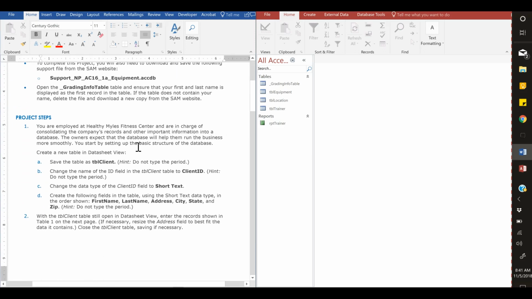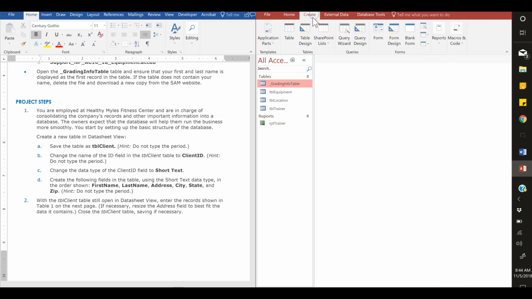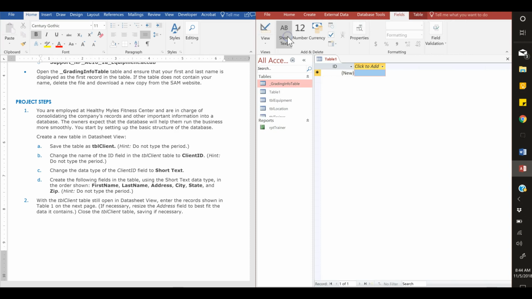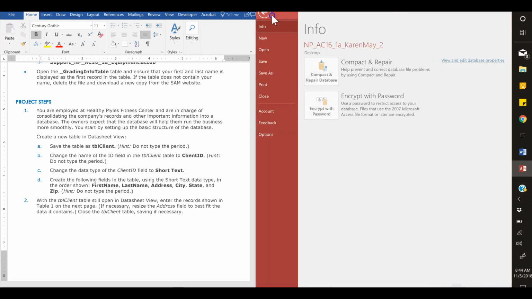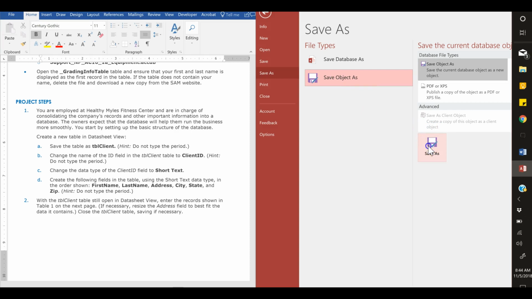Okay, so the instructions have us start with the table. So we go to Create and Table, and then we need to save that object. It's not the database that we're saving. We've already saved it, but we're saving an object within the database.